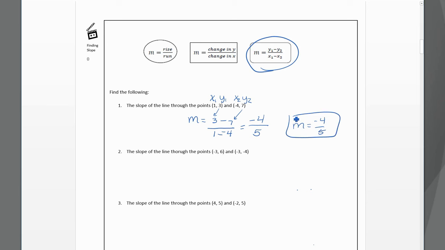Okay, so we're really just using that formula to find slope. And it doesn't matter which point is your x1, y1 and which one is x2, y2, as long as you keep them together. So here, we want to find the slope of the line through these two points, so we're going to call this x1, y1, x2, y2.